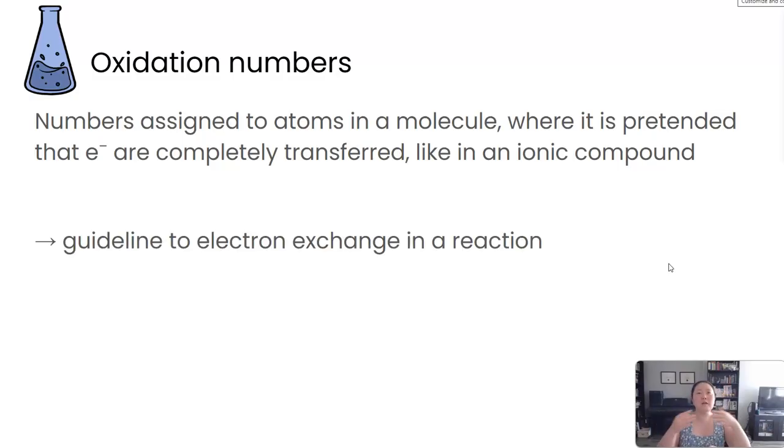And then based on these numbers that you get, you can figure out what has happened in terms of the electrons in a reaction in general. So once again, these oxidation numbers are based on the idea that you're pretending that everything is an ionic compound and everything has transferred electrons, regardless if actual electron transfer has happened or not. So some of the oxidation numbers are going to just look like charges of ions, because if you have an ionic compound, that's basically what it is. It's more pretend when you have covalently bound things.